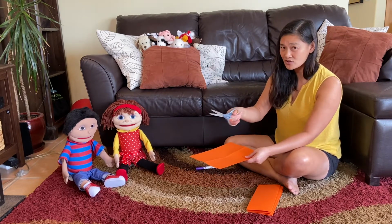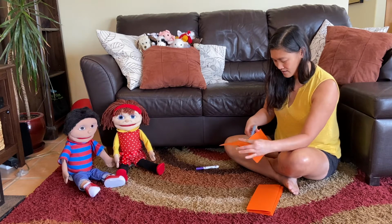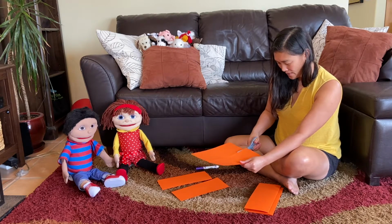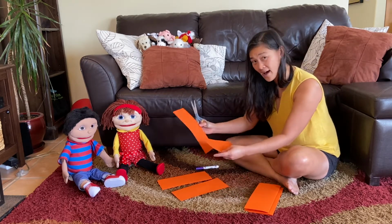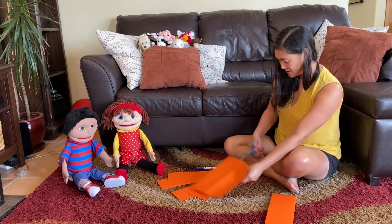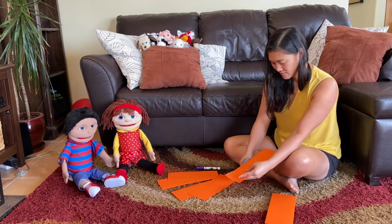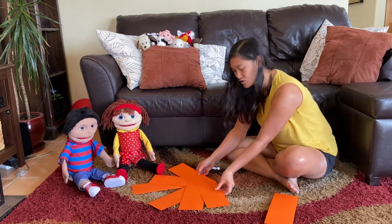Take my scissors. Remember, scissors always point away from me. And I'm going to cut down that crease. Okay. There you go. Now I've got 2. I'm gonna cut this. Same thing. Now I have 2 and 2 makes 4. I'm gonna cut this also. And 2 and 2 and 2 makes 6.